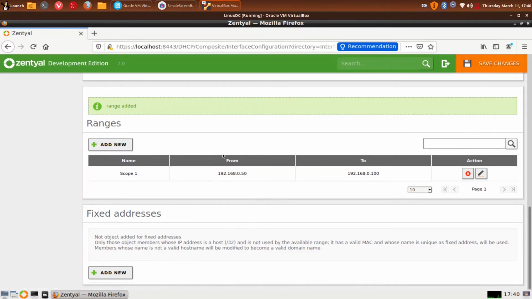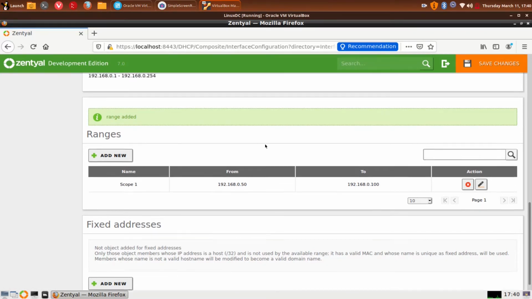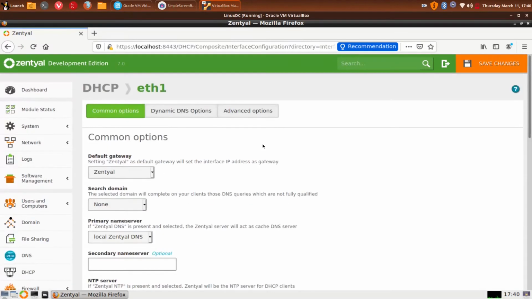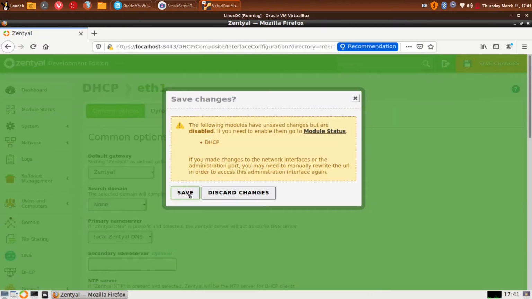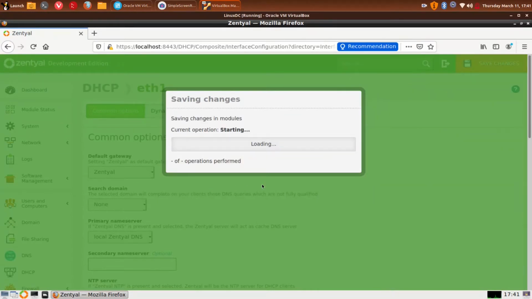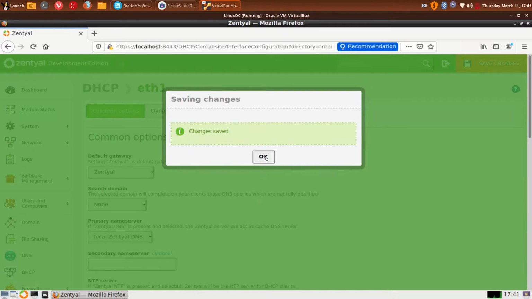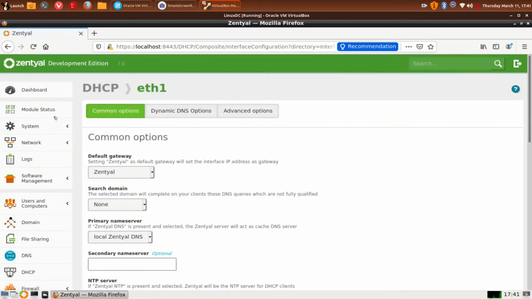Let's save the changes, that's very important, because otherwise it doesn't start and configure the service properly. So changes being saved.